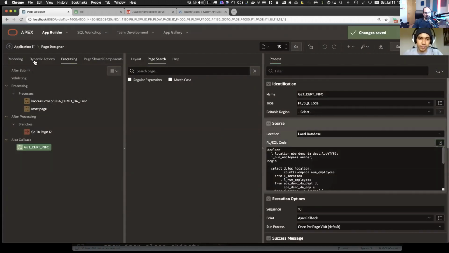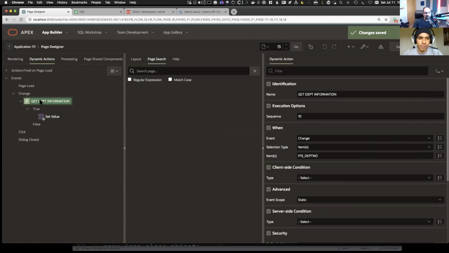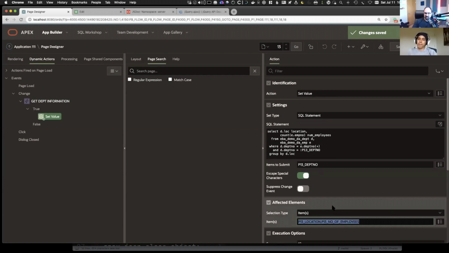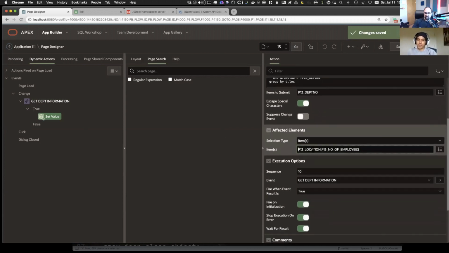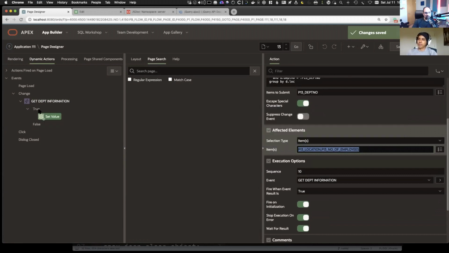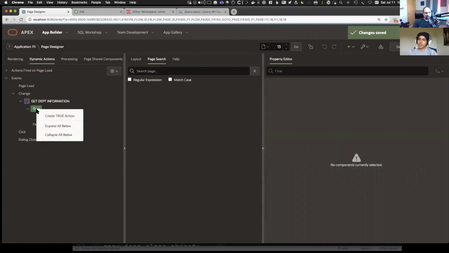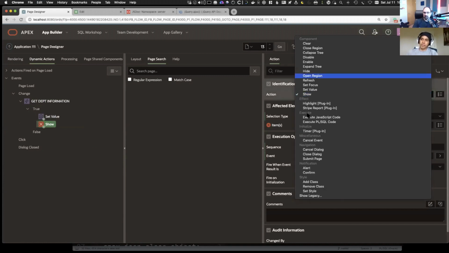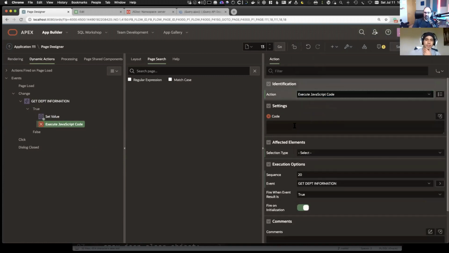So let's do our first implementation of this. I'm going to delete this. Now remember, it's getting placed into these two items, location and employees. So we need the Apex server process part. I'm going to add a new true action that's going to be Execute JavaScript.